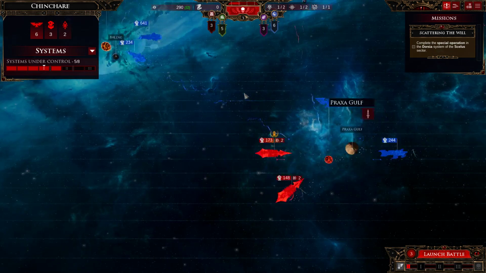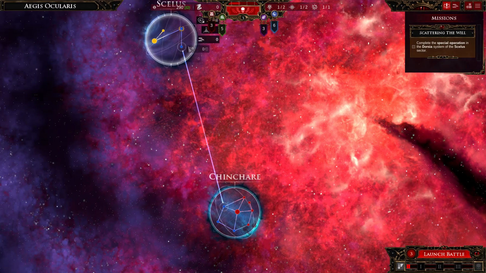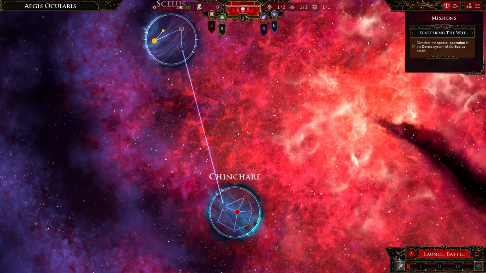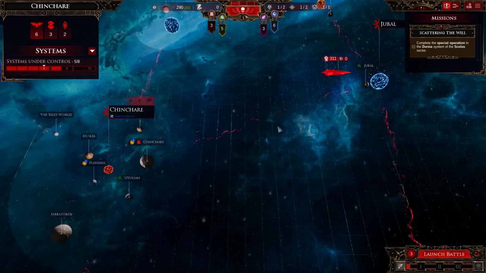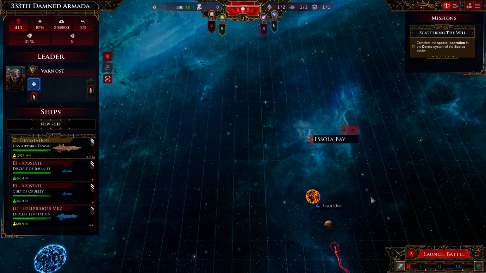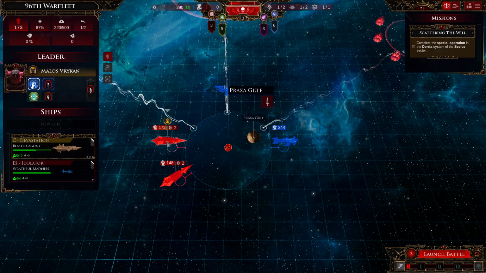We are continuing to secure the Chinchare sector before we make our way to Skellis to continue our mission. You can see that we are slowly eking up on our urgency here. Once we get to 1, we're going to want to make our way up before we allow a bunch of invasion fleets to come. We had a battle at Jubal. We split our fleets out, and we're really kind of pushing the envelope.